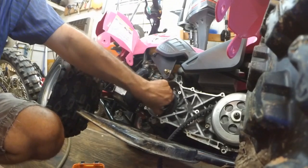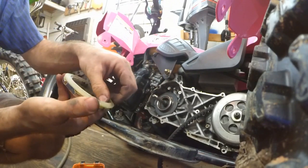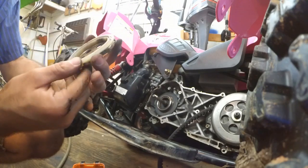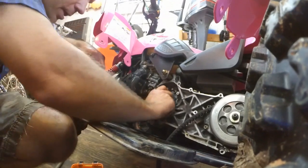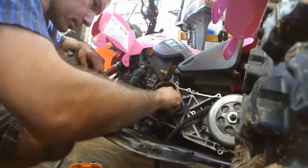Okay, when this spins from the starter, it engages this, spins the motor, and then when it starts up, these just roll back in like that, so that it can continue to run. But the problem that we're having here is looks like there's a bearing inside of here, and this is just stuck solid on here.